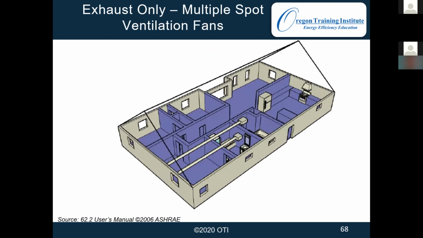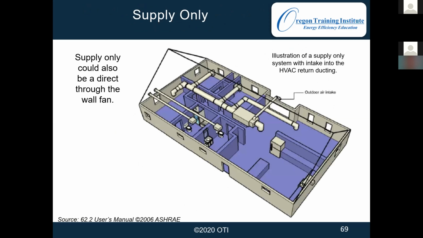So here's just a quick look. 2 bathroom fans, exhaust only, right at the source. The fan's right at the ceiling and collects the exhaust right out. Most common, and probably what we're going to be doing most of the time. But in some situations we might still do a regular exhaust only fan, but we might also do some other techniques like supply only, where there's an air intake installed on the return.